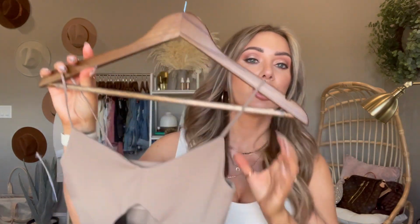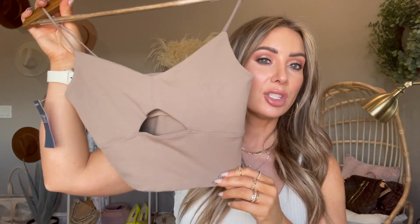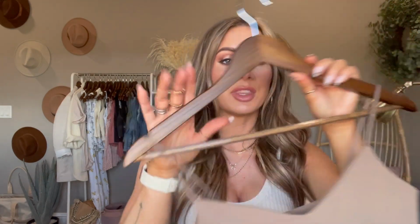So I did forget one thing, but I thought I'd show you. I do have a picture of this on my Instagram stories highlight reel under Vegas outfits. I did try this on in the Abercrombie store, and just a cute kind of bralette tank top. It does have this little peekaboo under boob kind of feel to it, which I think is kind of sexy, really cute. Something I'd wear on a date night with Ted, with maybe a cute blazer or something. I got this in a size extra small, but I wanted to share that with you because I forgot to try it on.